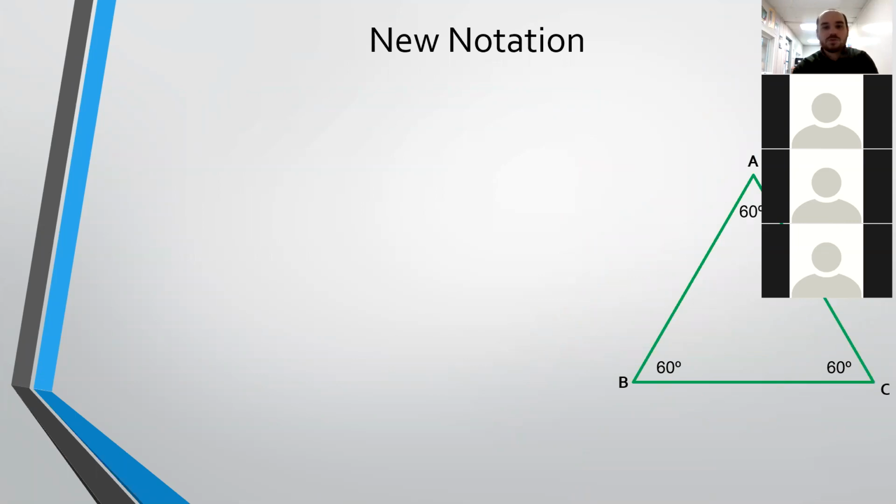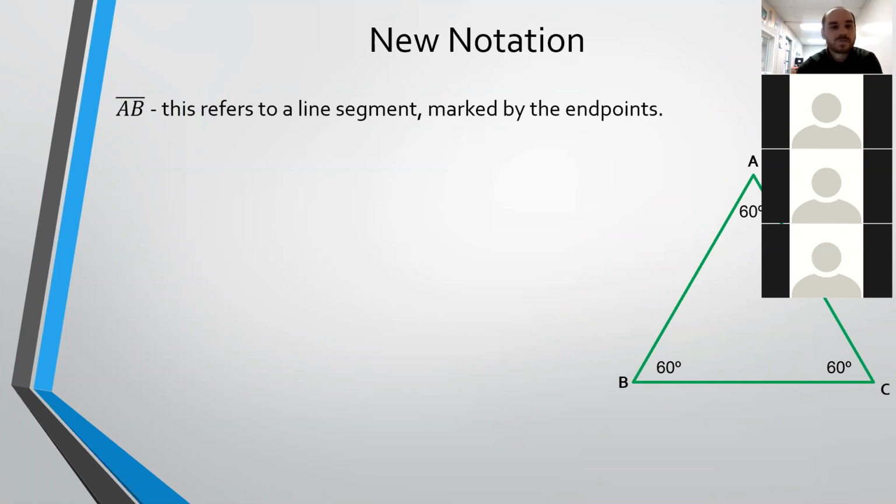But let's look at some new notation. One of the things I was telling you last class is that mathematicians and math people in general are some of the laziest people in the entire world. So if there's a shorter way they can write things, they're going to find it. So we have some fancy ways of writing things quickly, so we don't have to write out a bunch of words because that's for English majors.